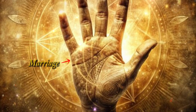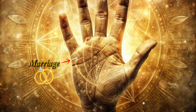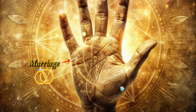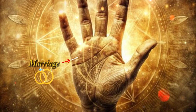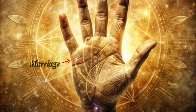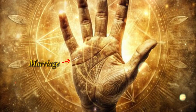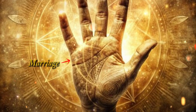The marriage line. The marriage line is a short line above the love line, starting immediately under the little finger. It reflects one's romantic relationships and marriage. Some people have only one line in this place, while some have several lines. The number of lines doesn't mean anything. Just read the clearest one. If there are two equally clear marriage lines, he or she needs to be careful of a love triangle. If there are several marriage lines without a main one, his or her marriage life might not be enjoyable.